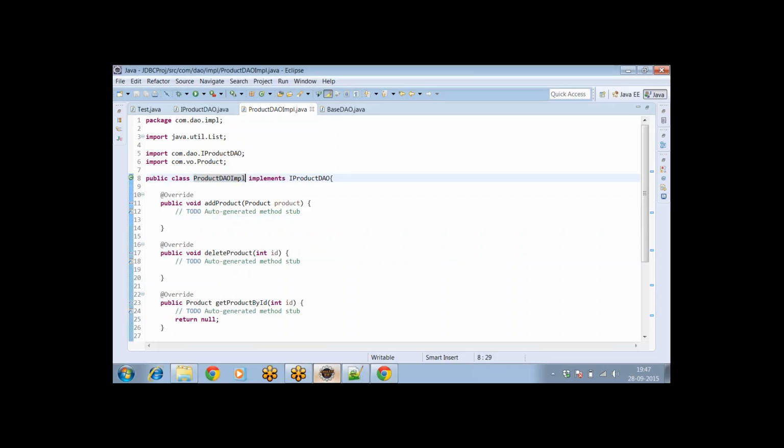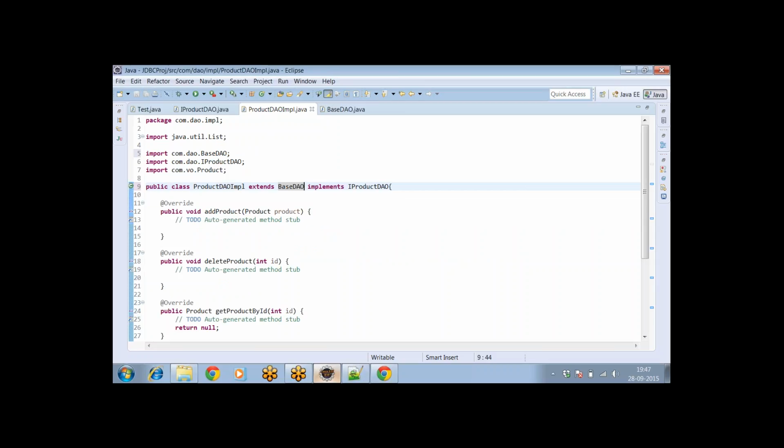So what I'll do here is make this class extend that BaseDO.